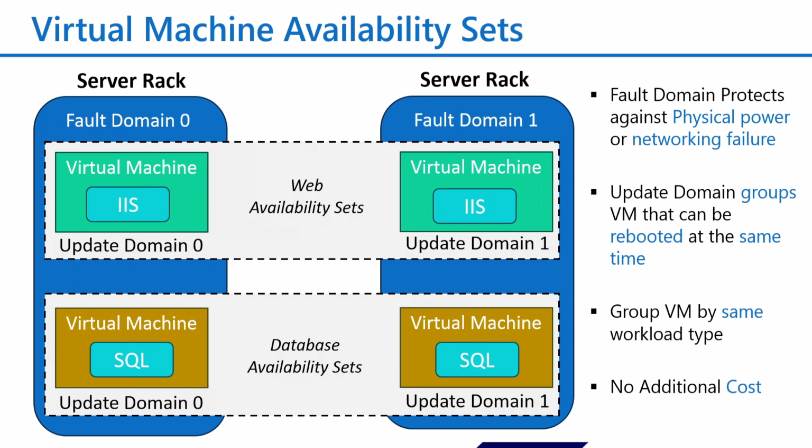Then there are 2 considerations when you work with availability sets in Azure. The first one: you have to group virtual machines with the same workload type, like having a dedicated availability set for IIS servers and another dedicated availability set for database workloads, for example. Another thing to consider is that you cannot add virtual machines post creation to an availability set, so you need to consider this since the creation phase. And one last thing is that you have no additional cost when you create availability sets. You will only pay for the virtual machines created.